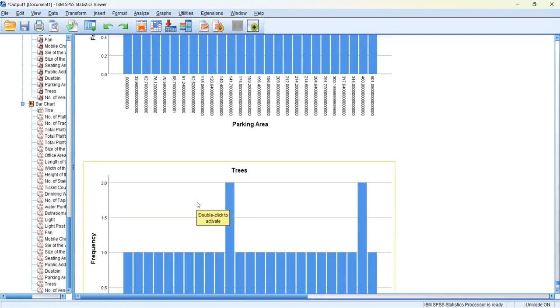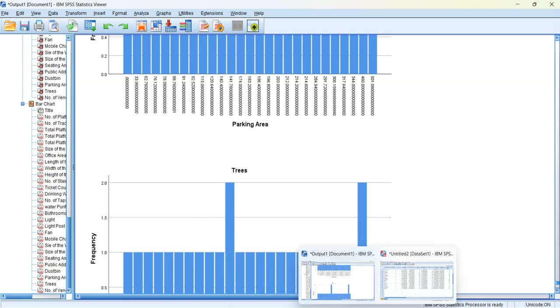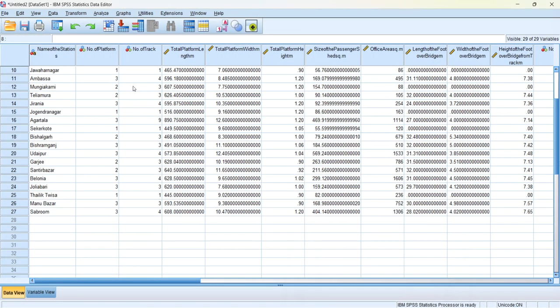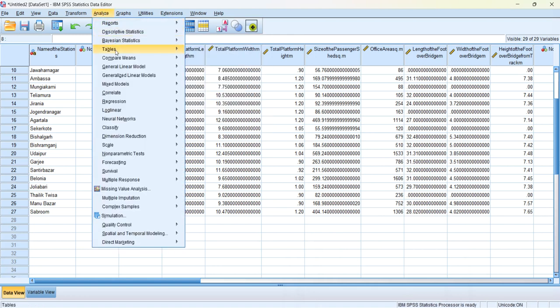The frequency distribution is very common in statistical analysis. Even in statistics, the first thing you learn when you prepare the table is what is called frequency distribution. Then you need to go here again, your data view, and then file again, then descriptive statistic, frequency.